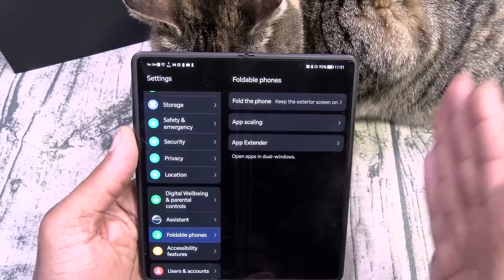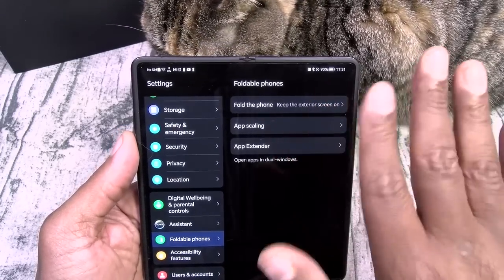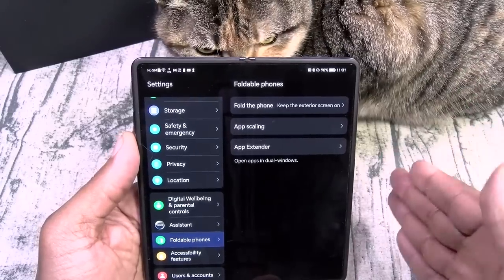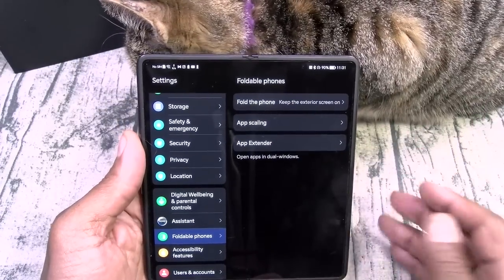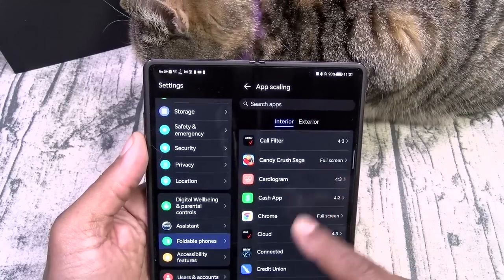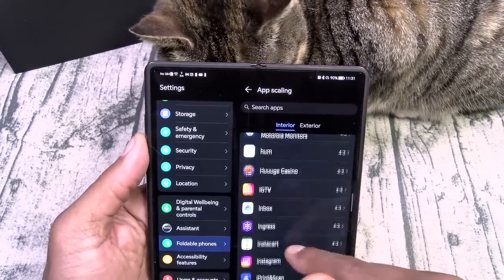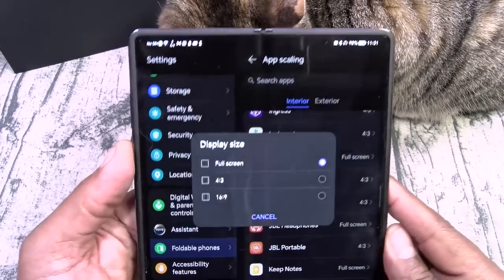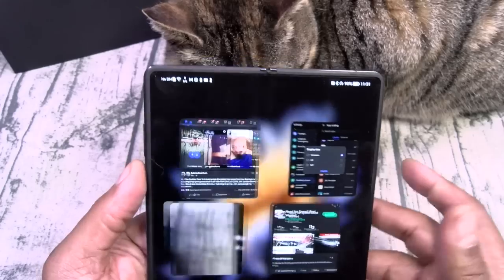Foldable phones. Okay, now here's a feature that you might want to play with. You got keep the exterior screen on. This way, when you close and open your phone, it takes you right to where you left off. App scaling. Now this is important, and I'm going to show you why when we take it over to Instagram. Matter of fact, since we're talking about it, let's do it right now. Okay, so Instagram, I got on full screen. But if you want to, you can have 4x3 or 16x9. Here's why that's important.